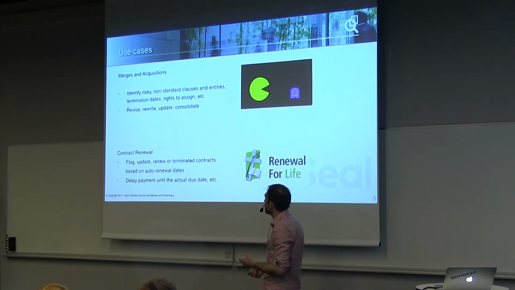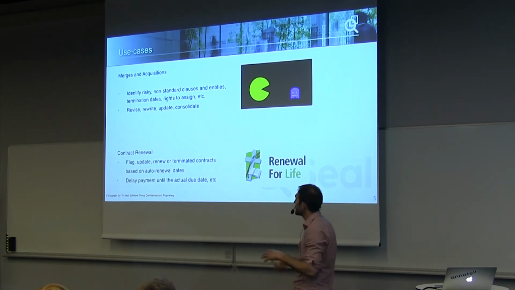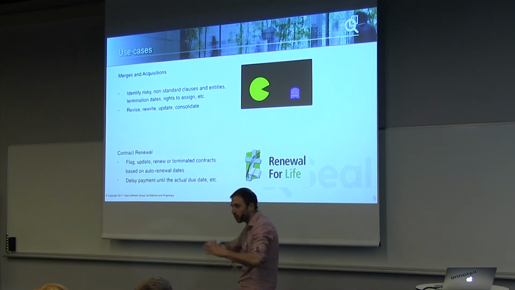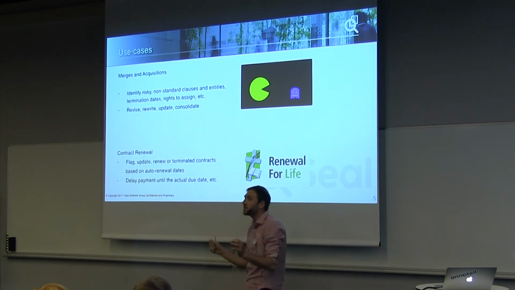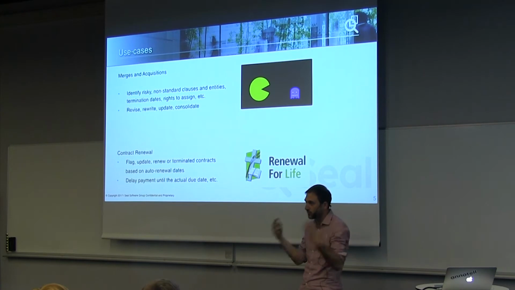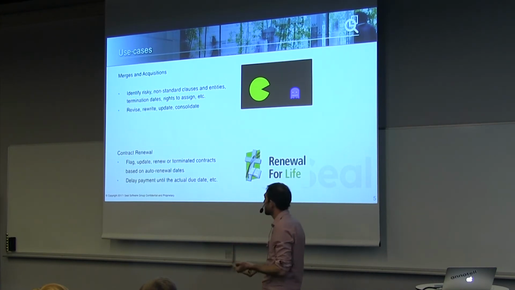They can have, so I'm throwing here the terms like the entities, the termination dates. They really identify that, and they need to rewrite, update, consolidate all these things. So this is a very huge case for those Fortune 500 companies, which really need to, when they do mergers, when they do acquisition of new companies.